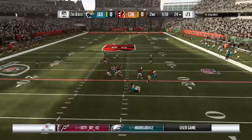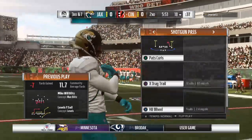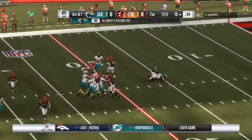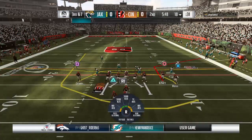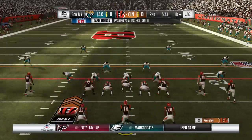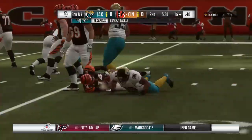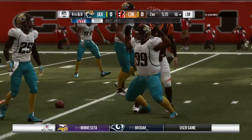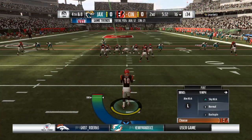It's 2nd down. Dalton looking. Under heavy pressure, and down goes Dalton on the sack. Telvin Smith coming on the blitz. He gets him for a loss of 7. And on 3rd down, a nickel formation here defensively. From the gun, Dalton looks to throw. Under pressure again, and down he goes again. Marcel Darius, he's the one to get him this time, and back-to-back sacks are going to bring up a 4th down.